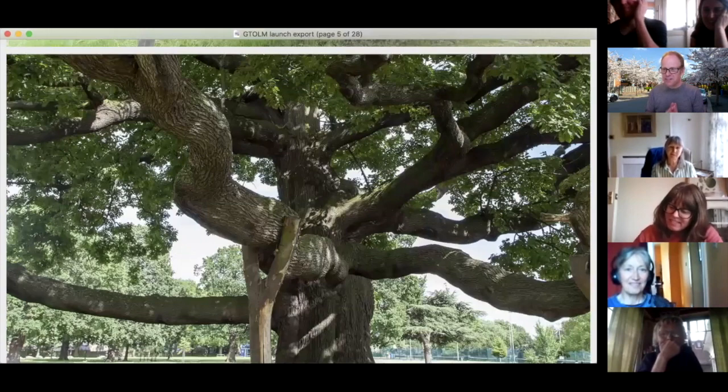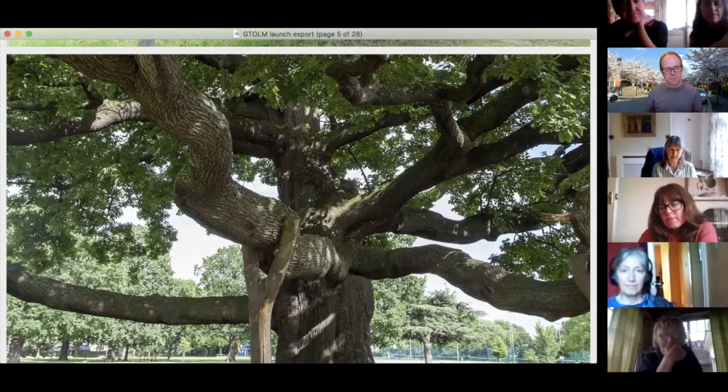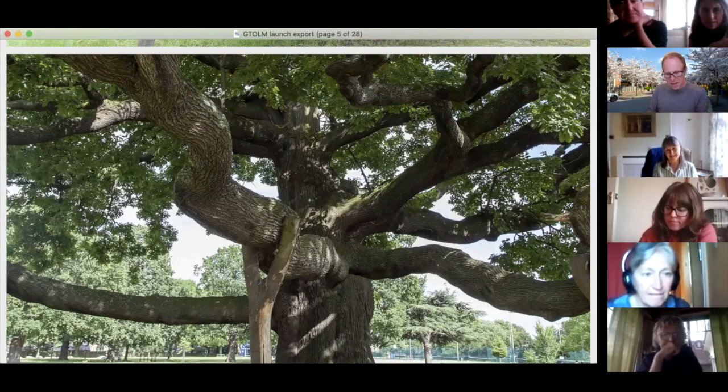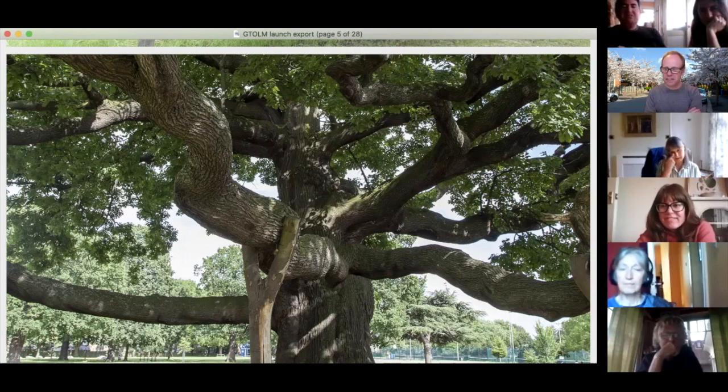There are other old trees in London as well, certainly in places like Richmond Park and Greenwich Park, and many dozens of trees actually, all over town, dotted around in parks and former private gardens, and many of them are public. This is the Bruce Castle Oak, which is in Tottenham. Bruce Castle is a park in Tottenham with an old house. The local history museum for Tottenham is there, which used to be the house of Rowland Hill, who invented the postal service. That's a fun fact to put in there, but this is interestingly a sessile oak.